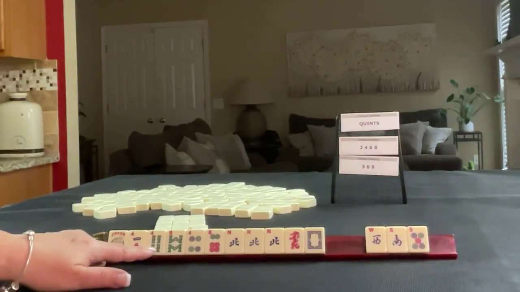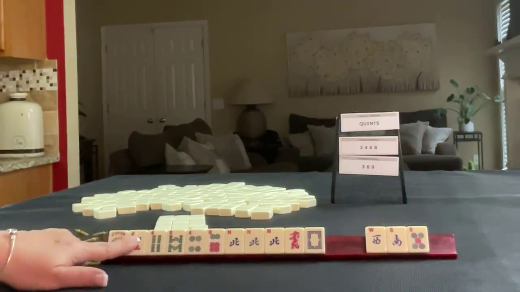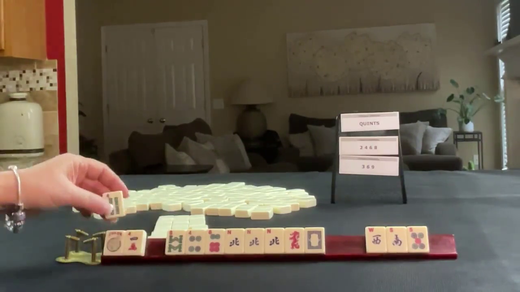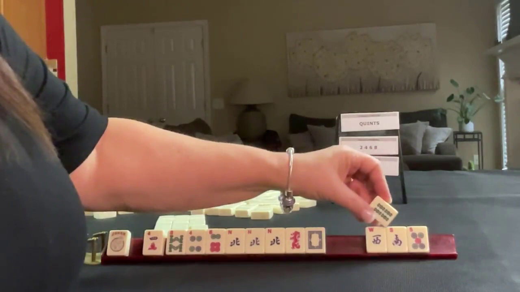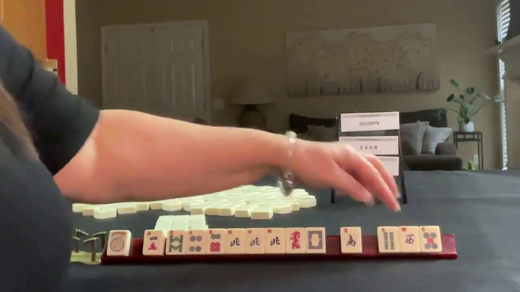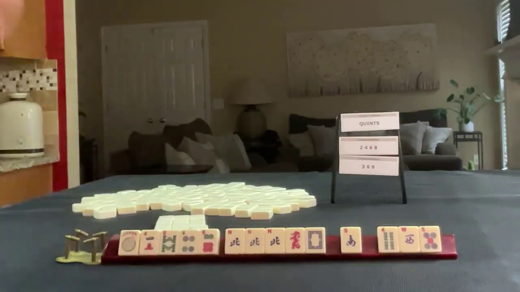So something here has to go. 2-4-6-8 or 3-6-9. 2-4-6-8, 4-4-8, 4-6-4. I think what I would do probably is let this 4 go with a wind. Pass those. We could maybe try 2-4-6-8 or a quint.